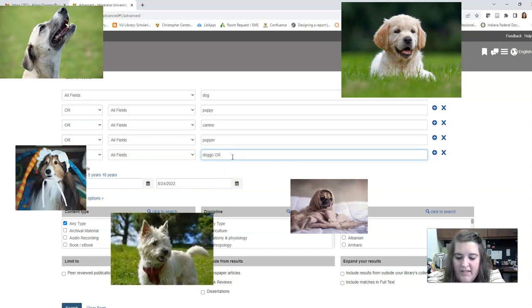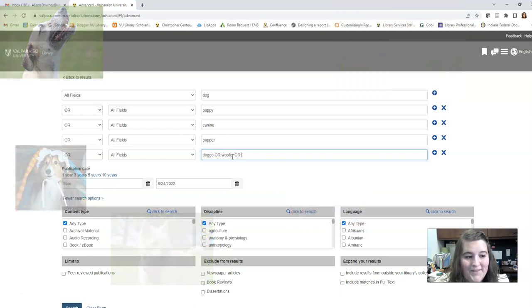Or you can even do this: if you don't like using the boxes, you just have to put a capital OR. You can do that with and or not as well. You get the idea. You can just keep going with all of your different synonyms, and then that tells the database that any of those terms are acceptable for your search.